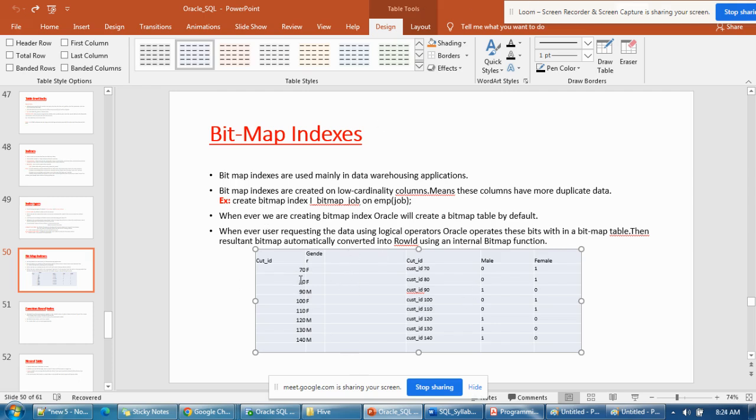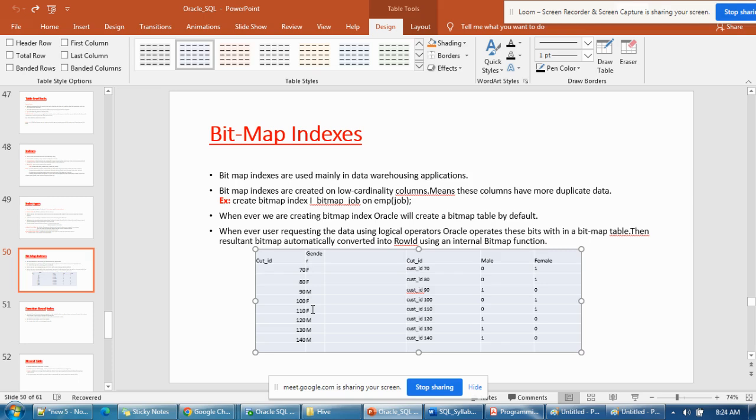What is cardinality? Cardinality means, for a particular column, the number of unique values. Transaction type, debit or credit. Gender, male or female. Departments. Let's assume an organization has 10,000 employees.